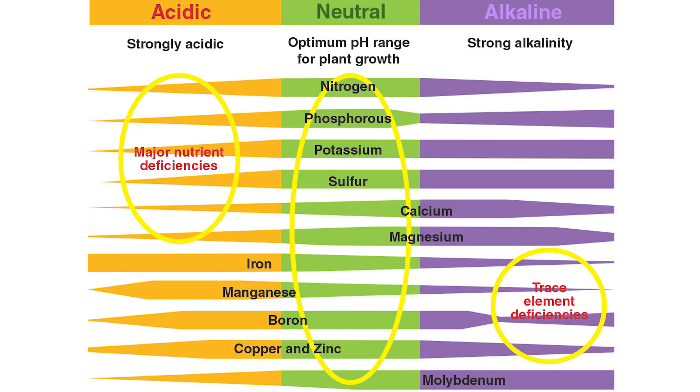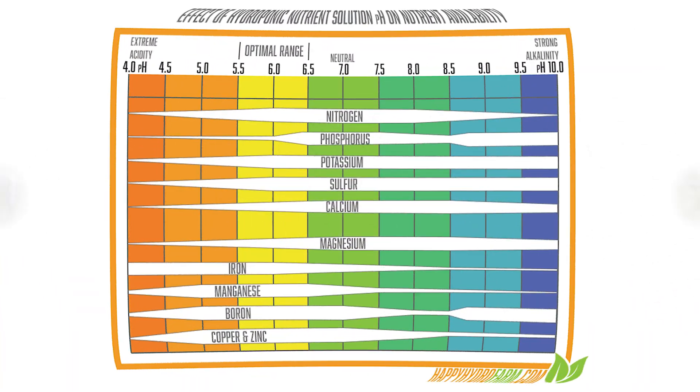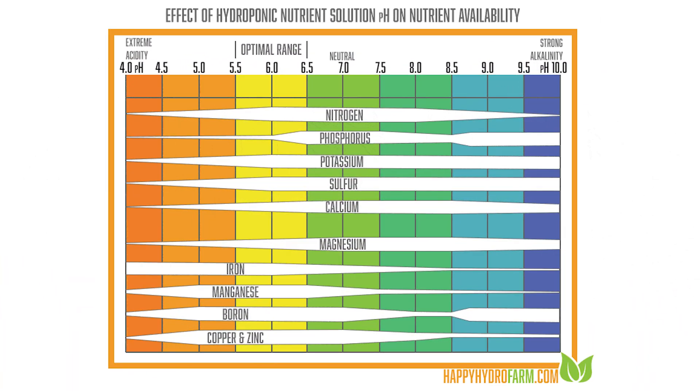Your pH is really important to balance because certain nutrients are only available at certain pH levels and certain plants require certain nutrients. It's really important to make sure you know which plants require which pH levels when you plant them into your garden, and that your garden has an overall similar pH, which generally for hydroponic gardens is around 6.0. Make sure when you search on Google, you type in your plant for a tower garden or hydroponic garden, because the pH levels for hydroponic gardens are gonna be a lot more acidic than for regular gardens.